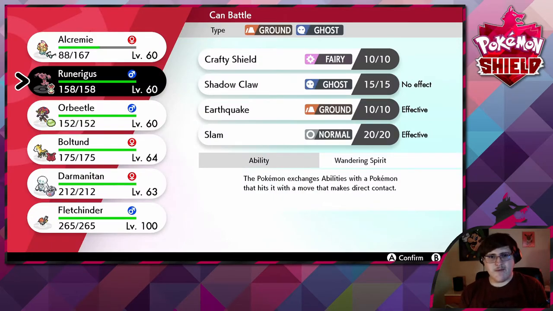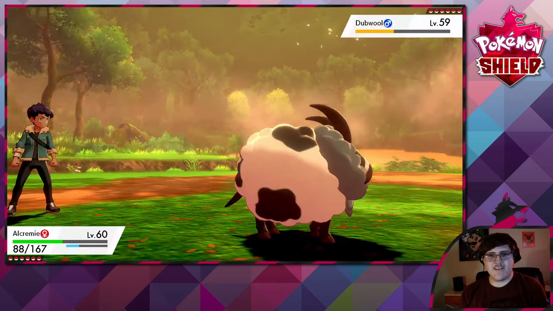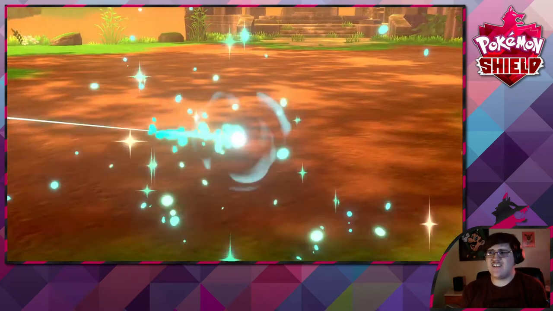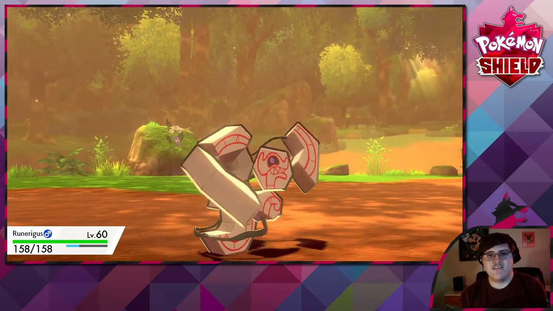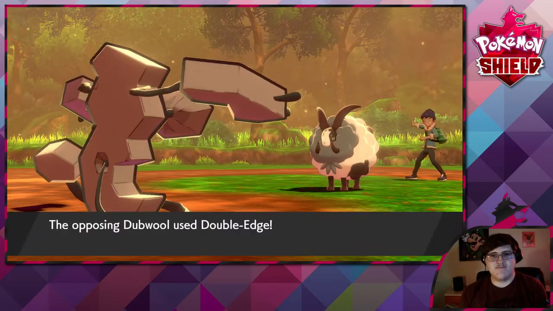I've been playing Pokemon a little bit, but not much. I'm gonna go to my Rune of Gifts. I have Crafty Shield. Why do I have Crafty Shield? What was wrong with me on this list? I probably didn't get any good moves for it.